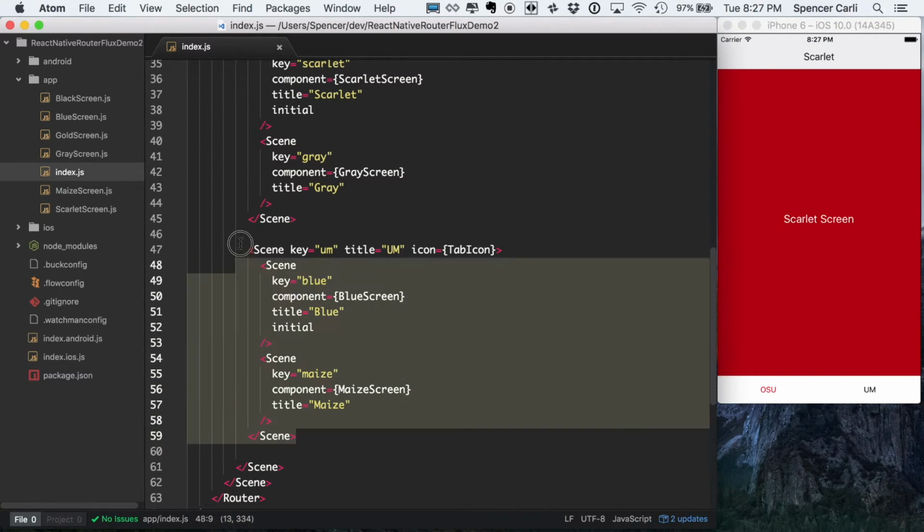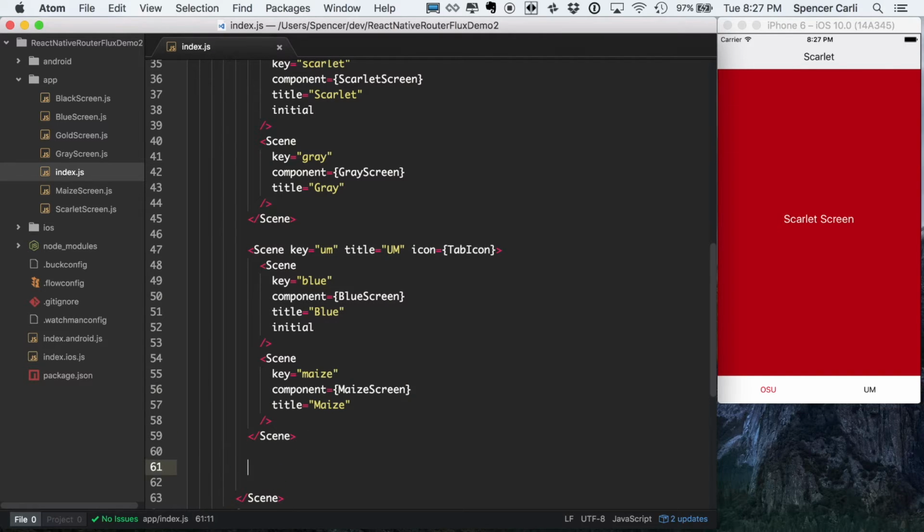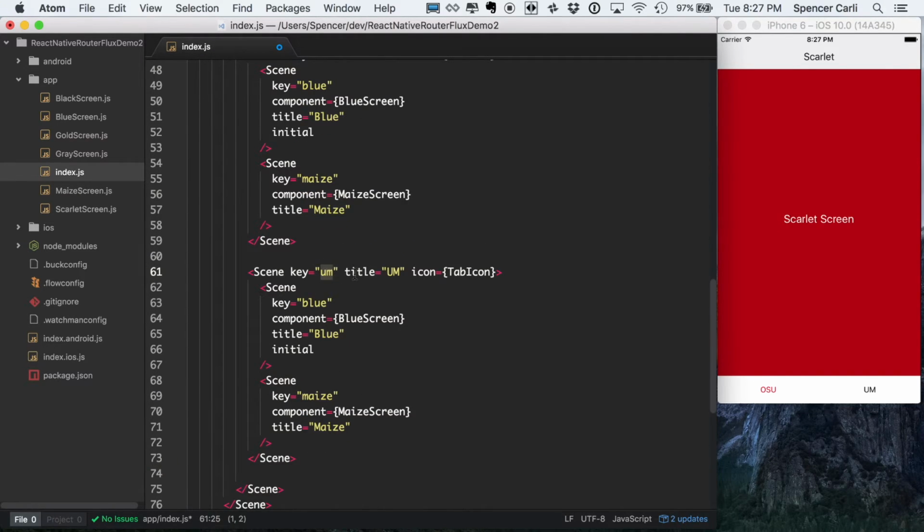And just to make things kind of nice and pretty, we're going to add another tab just because I want to. We'll set key, title, we'll say gold, and then we'll say black here.